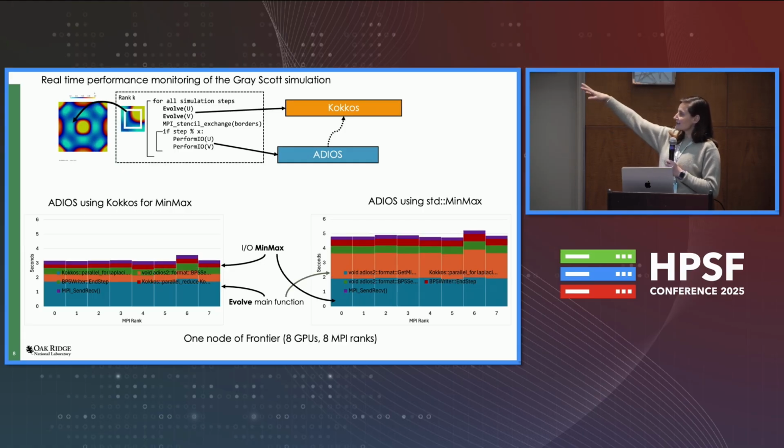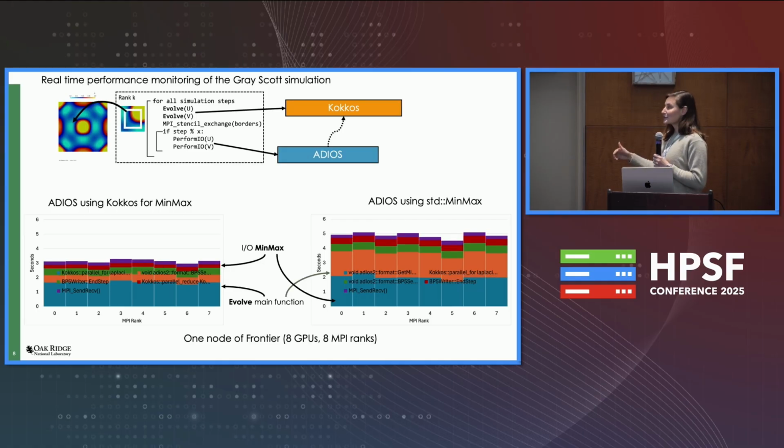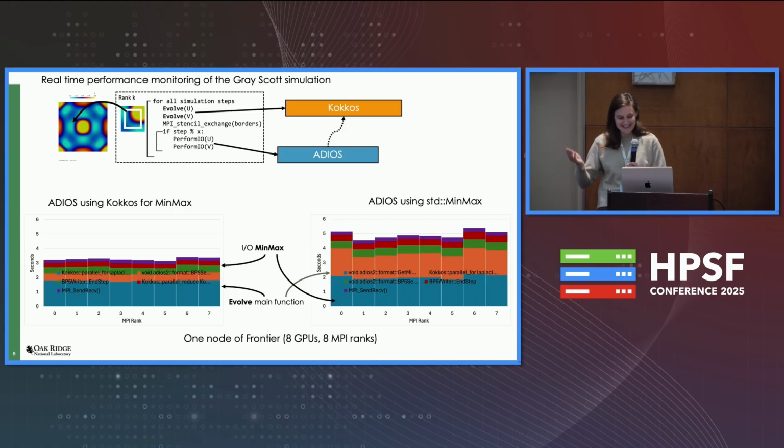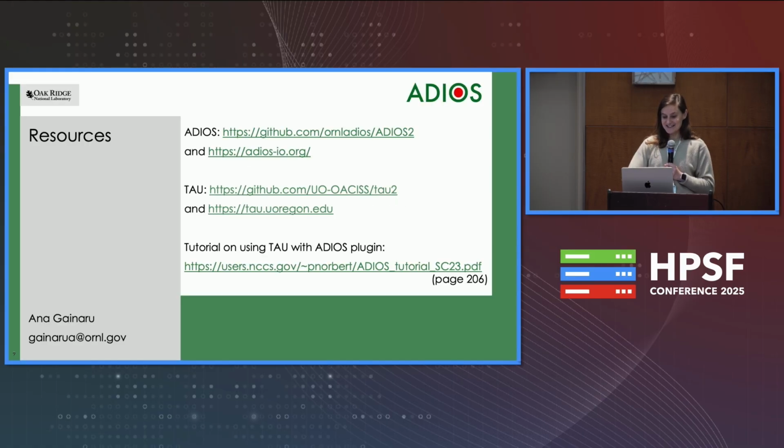The purple is the MPI exchange, and then the blue on the left side is the equivalent of the orange on the right side. And I've done this on my laptop while Gray-Scott was running on Frontier. Yeah, I know, I couldn't play with the colors. I didn't want to play with the colors. But the point is, you can do this in real time. You don't have to wait for your application to finish. And this is it. I'm leaving links here. I'm hoping more people are going to know what ADIOS is after this.